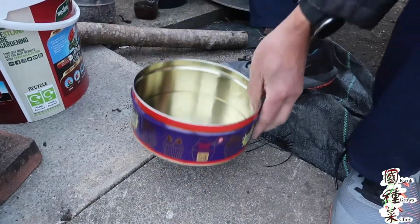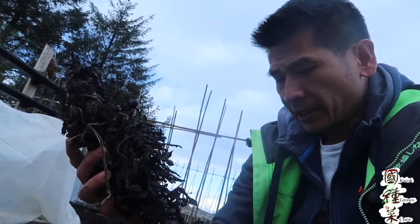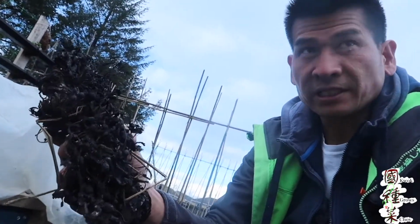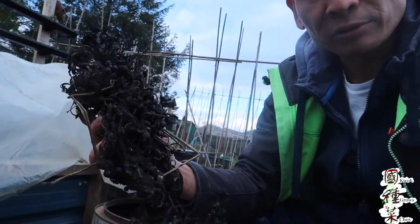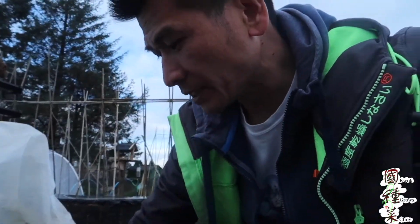What I'm also putting in is dry seaweed. I've had this seaweed in the cold frame and it's basically dried to a crisp. For the last few weeks there's been exceptionally warm, hot weather and it's dried very well. So I'm going to bash these into fine dust and mix it in with the compost. As you know, seaweed contains a lot of good nutrients, salts, magnesium and so forth. So I'm going to find my bucket, because the tins are too small.